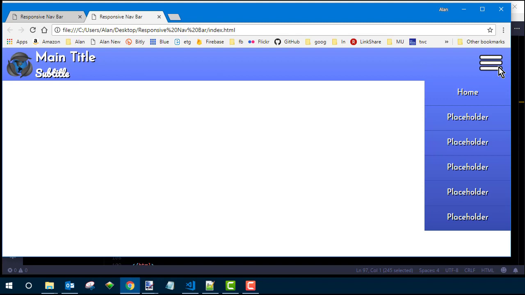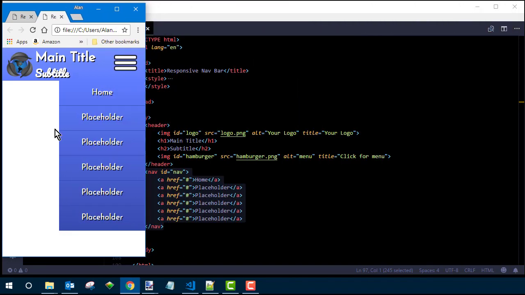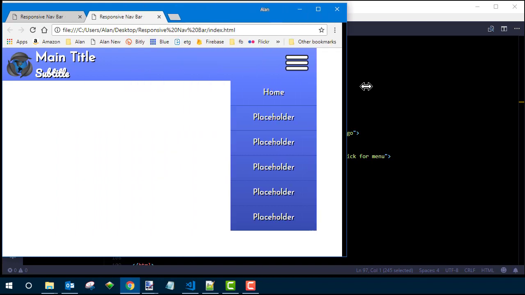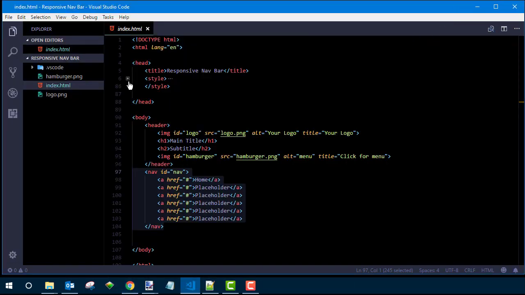Now, there's some CSS in there already to handle all this formatting, but that's not really what this video is about. Here, I want to focus on the responsiveness, where when it's narrow, we make this disappear, and they can click or tap that three-bar hamburger thing to bring it out of hiding. And on wide screens, we'll just make it visible all the time, and the hamburger menu won't need to be there. All right, so we're going to need some CSS and JavaScript.